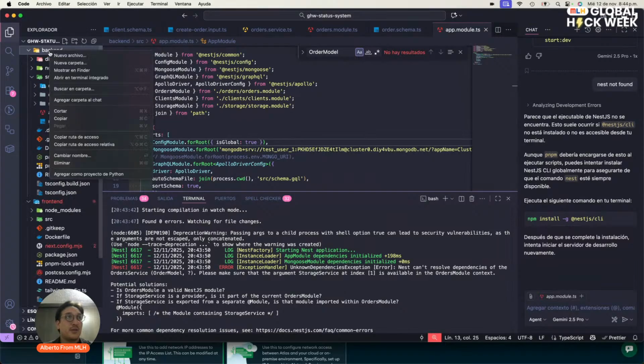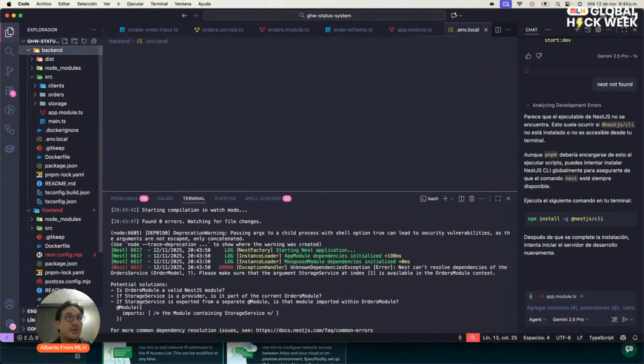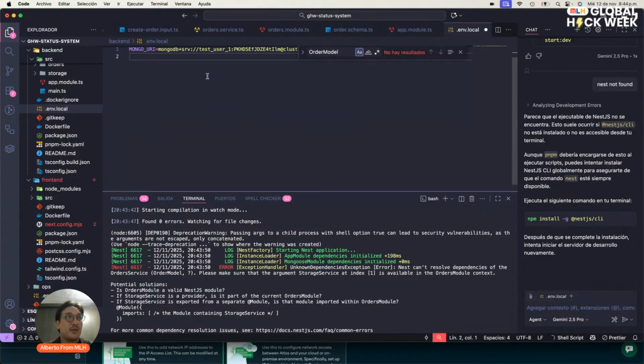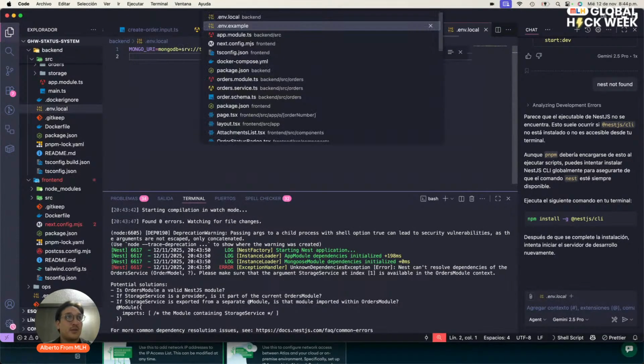Maybe I should create a new .env file here, and let's see if we take that and paste it here for the previous app model.